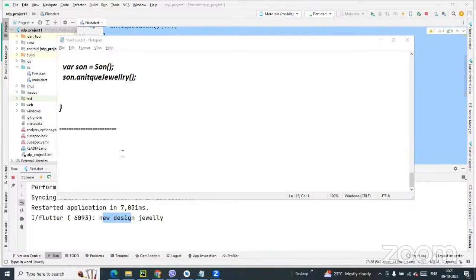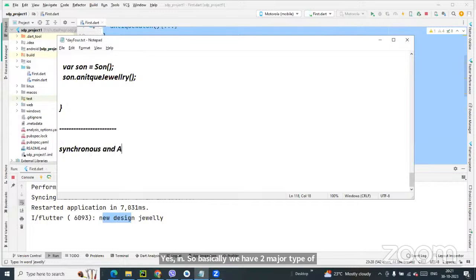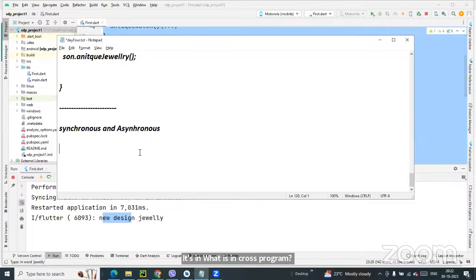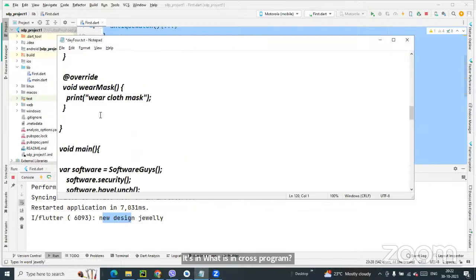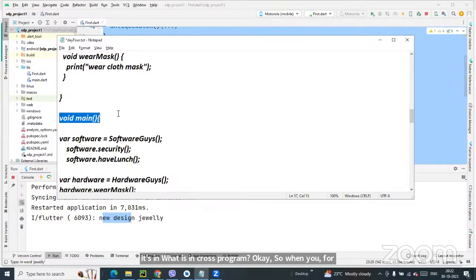Basically, we have two major types of programming: synchronous and asynchronous. What is synchronous programming? When you write the code, this will get executed.